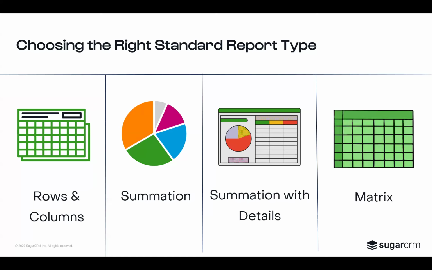Matrix is very high level. It is someone I'd give a matrix report results to more of an executive, right? They just want the high level numbers based on category. You can group up to three also. It looks like it's just a spreadsheet, but it actually can have a chart also if you need that. And just like all the other reports, it can be exported. You can also have it scheduled, you can share it, etc.